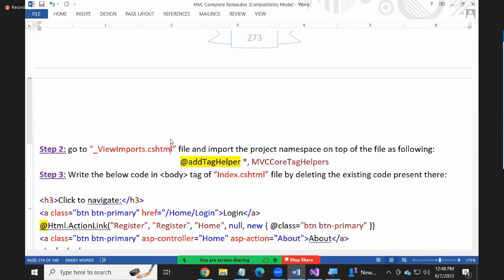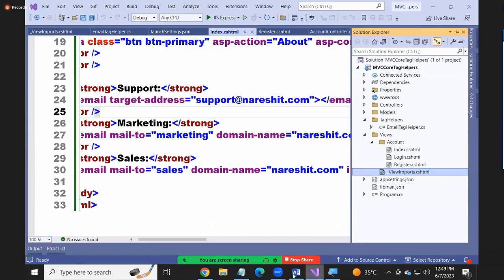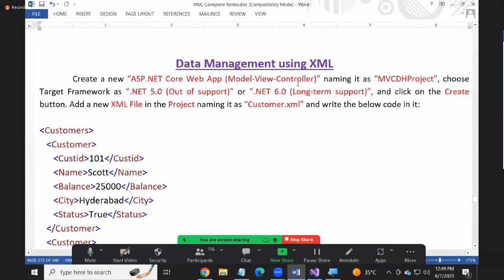We'll do it. And this should get the data now. I'm not directly going to database. We'll use XML as a data source. Are you getting my point or not? I'm not using a database. First, let us start with XML. Then I'll go to database. Anything like SQL Server or anything you can change. But first, we'll start with XML as a data source. Okay. So guys, we are learning about the concept of data management. I'm creating a new project.